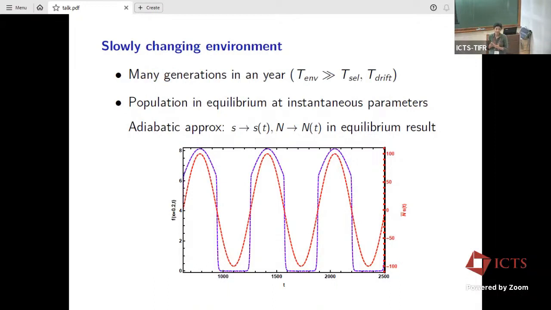So now there's an intuitive idea, which in the physics literature, at least, is called the adiabatic approximation. What it's saying is that your environment has changed a little, but it's changed so slowly that your population comes to an equilibrium. So things have changed, but the population quickly equilibrates, but to a new value. So now you calculate the SFS when your selection has changed, plugging in the new instantaneous parameters in the equilibrium answer. It's a very simple idea, and we know that it works. Okay, so that's the approximation that we will use simply because, as I said, we cannot solve the Fokker-Planck equation otherwise.